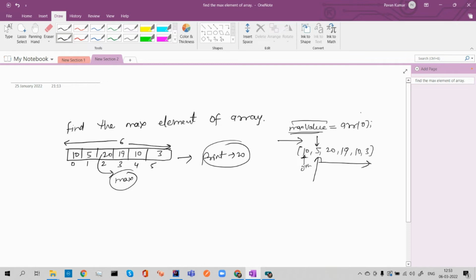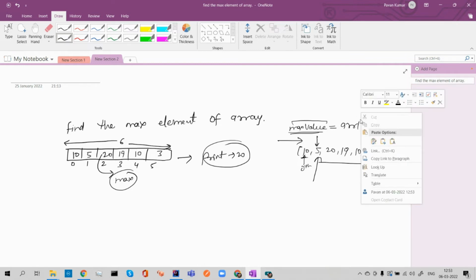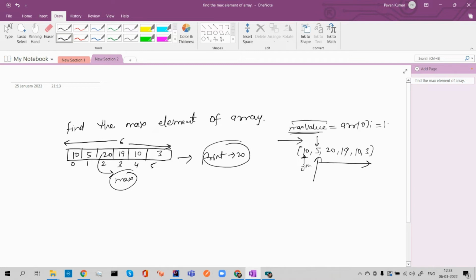Right now the max value is 10, because we initialized it with array 0, right? So from the first index we will iterate, and at the first index we check, okay, value is 5, so 5 is not bigger than max value, we will not update max value, right?